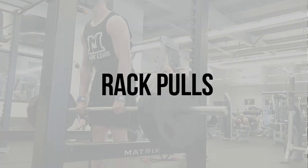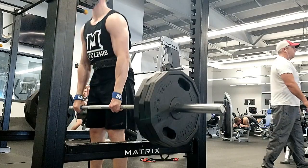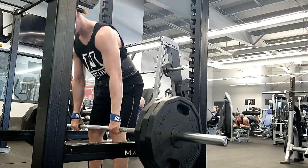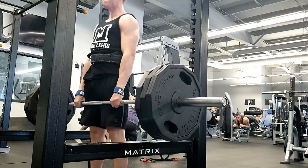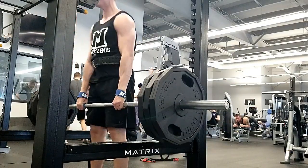If there was a substitute for the deadlift, then the rack pull would definitely be it. The main difference between the two is the starting position of the bar. Unlike the deadlift, the rack pull is not a competitive powerlifting exercise, but this doesn't mean it should be neglected. So let's go over the pros and cons of the rack pulls.